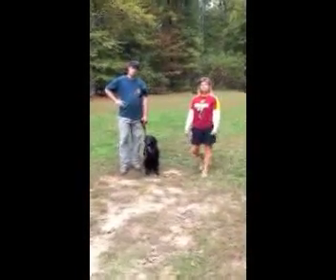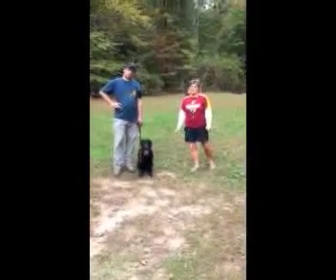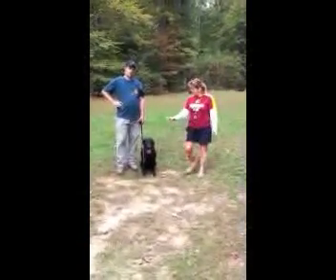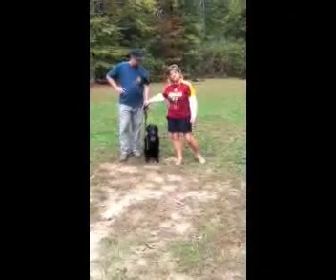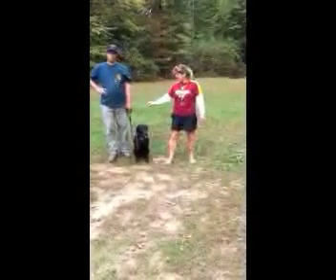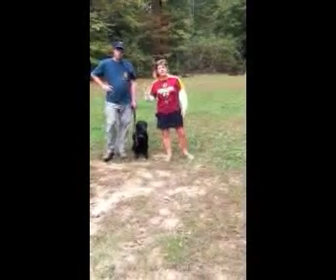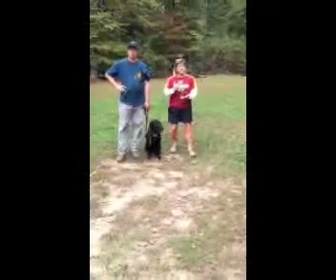That particular male dog has a little bit of a submissive personality — you could ruin that dog if you were too hard on him. He's a real pleaser. These collars are 1 through 6, and he's working now on a 3, a middle number. If you ever went up to a 6 on this dog, he'd be on his belly. So you have to learn as a trainer what levels to use to make that dog successful.